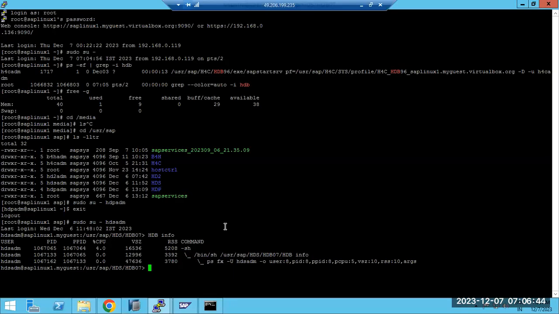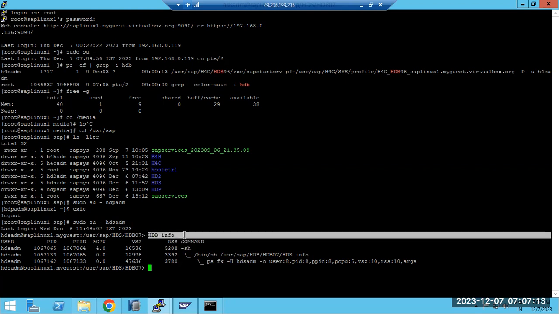Okay, so after the DB installation is done, at the OS level we have to connect to the SID ADM user. For all OS level admin activities, we have to use the SID ADM user. Suppose your database SID is HDS, then HDS ADM. If the database SID is HDP, then we need to switch to HDP ADM.